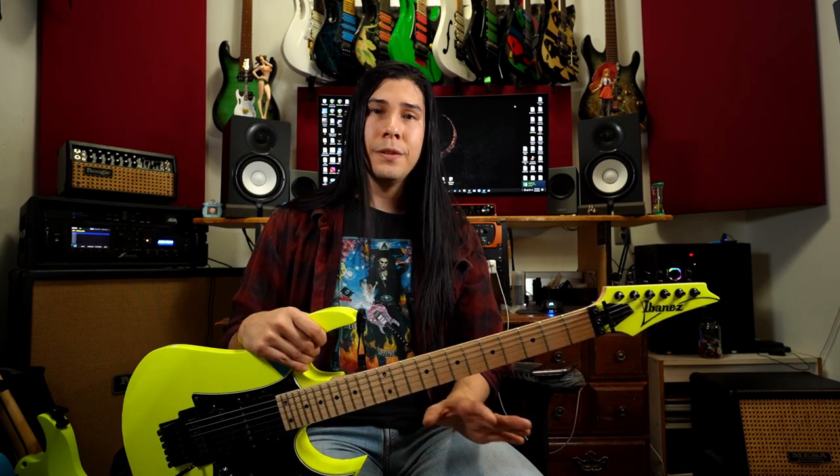Ibanez gave me this Genesis model in 2019 around September. I had a tour in Japan in October lasting two weeks, and I wanted to really put this to test on the road overseas. I shipped it in my Enki road case — the two-guitar version — with my other guitarist's guitar alongside. He detuned his strings; I kept mine perfectly in tune without doing anything, and it arrived in Japan perfectly in tune. I've got to give thanks to Enki cases for making such an awesome road case.